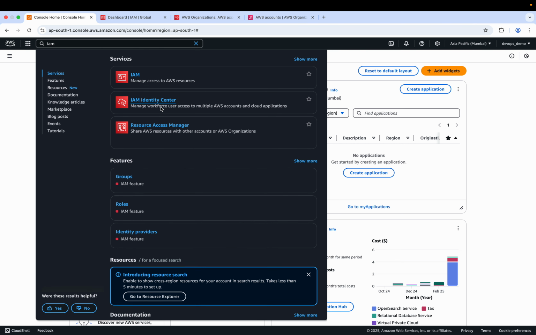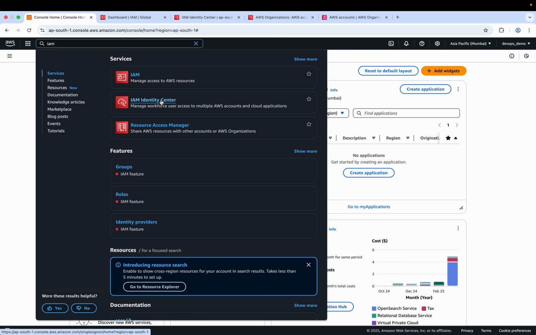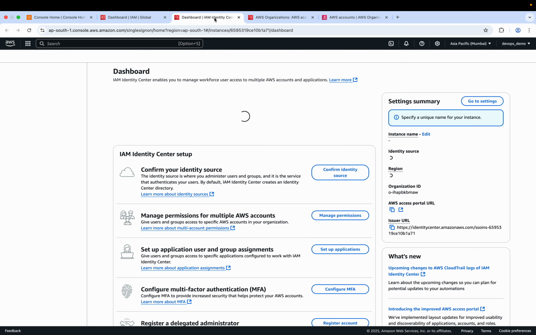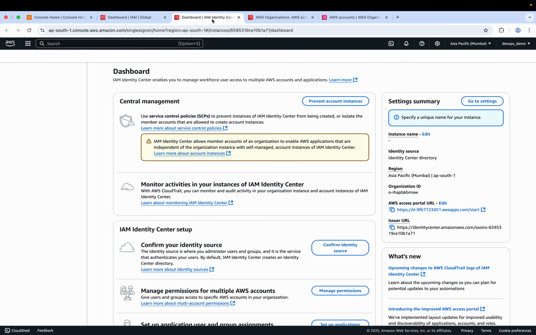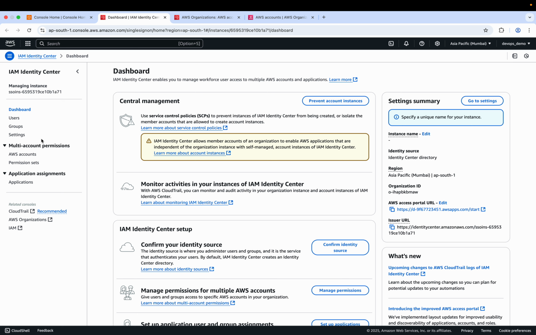This one is utilized for managing your AWS accounts with different permissions, how you can create the permission matrix, and how you can assign users or groups to the different AWS accounts. This is what we are going to talk about in this video. So that is your IAM Identity Center.